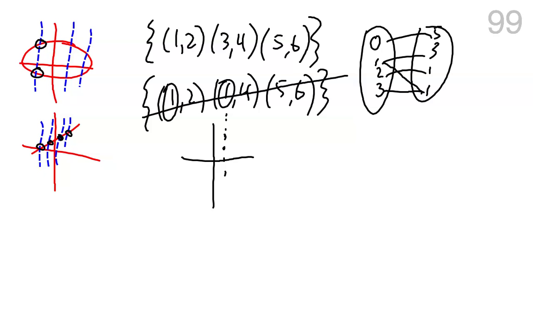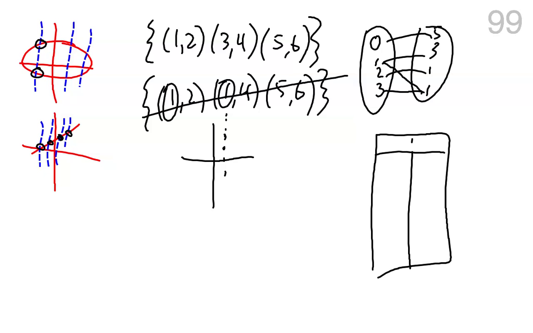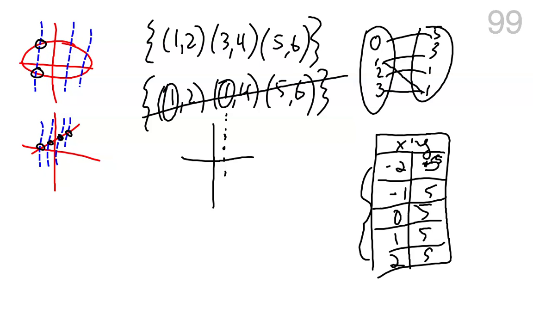And last but not least, choice D we did. Oh, choice A was a table. Well, look, a table is just like a set of ordered pairs. I got -2, 5, that's a positive 5. And then I have -1, 5, I have 0, 5, I have 1, 5, and I have 2, 5. Look at all the elements in the domain. The domain is the x's, -2, -1, 0, 1, 2. All of these guys, they're all only there once. If I ever saw it twice, like if I added another box and I wrote 2, 7, that would not be a function because the 2 appears twice.